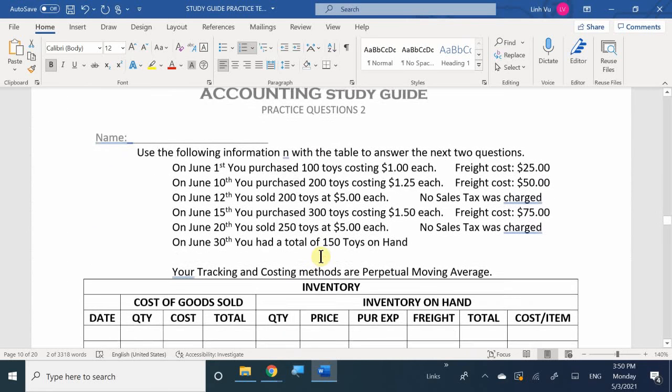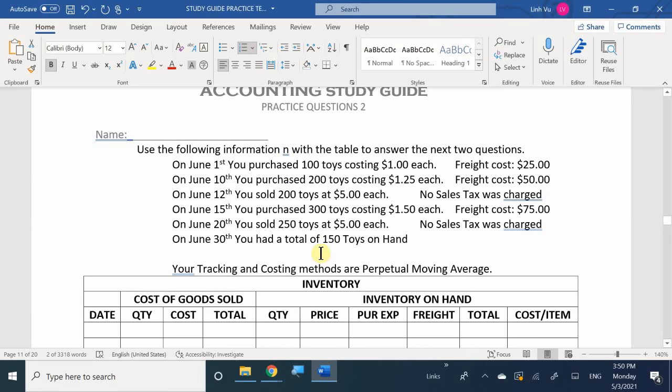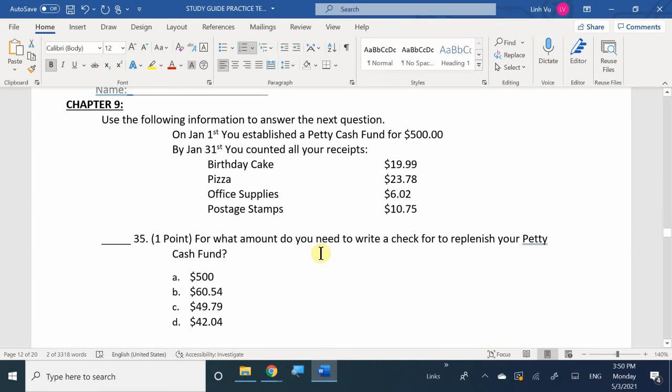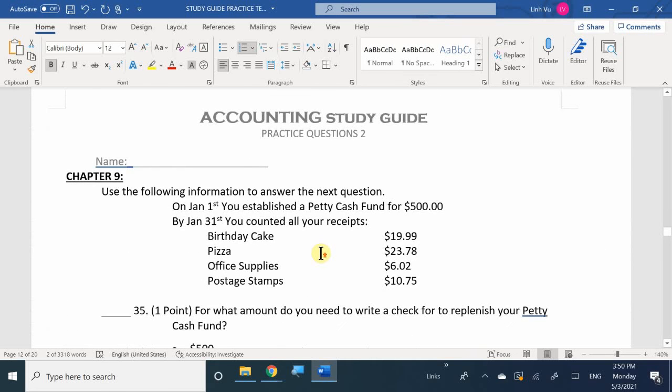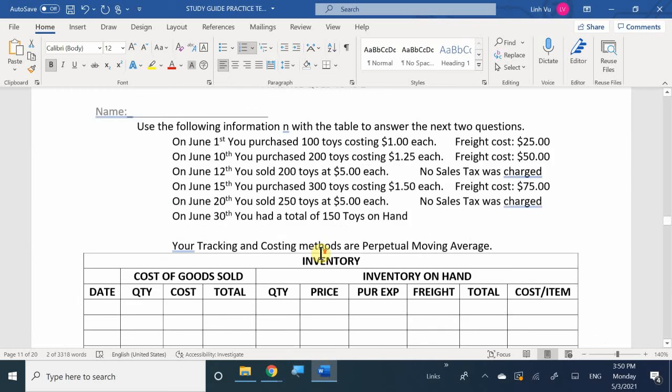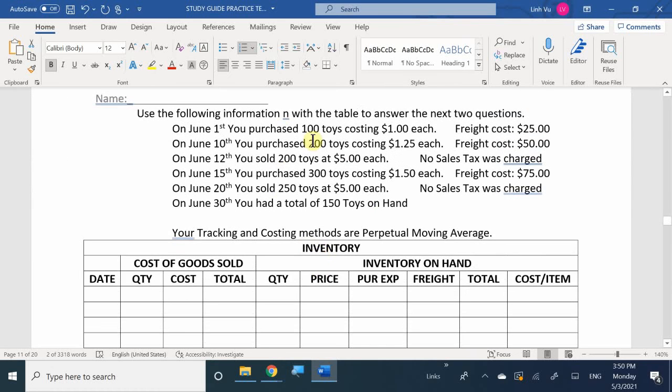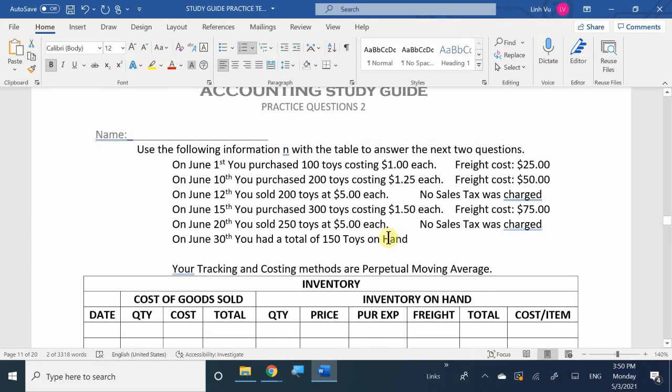All right, so then let's go ahead and do the second example, but this time my costing method is going to be moving average. Okay, because I don't think I tested you on the other one. This is the last question for chapter 8, right? Because if you can do LIFO, you can do FIFO just as easily. So in this case, I really want to make sure that we test you on the moving average. So first things first, what happened as of June 1st?